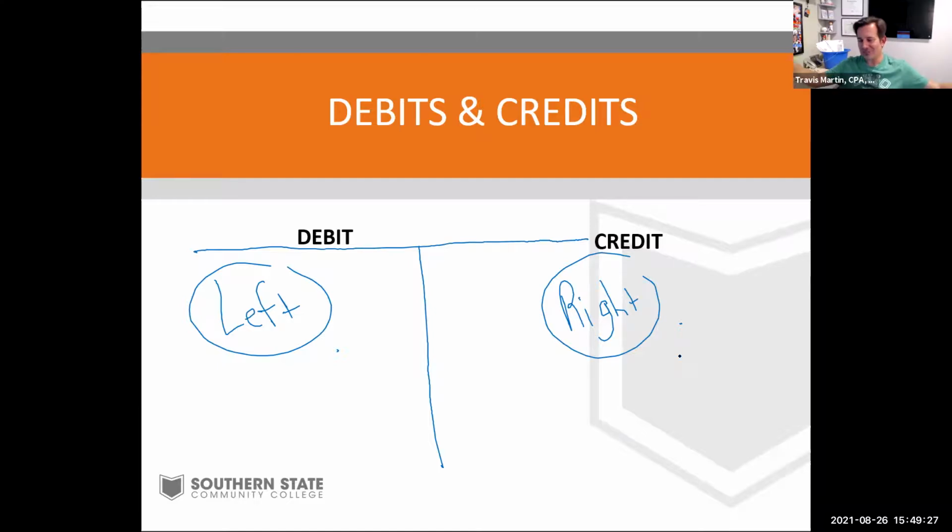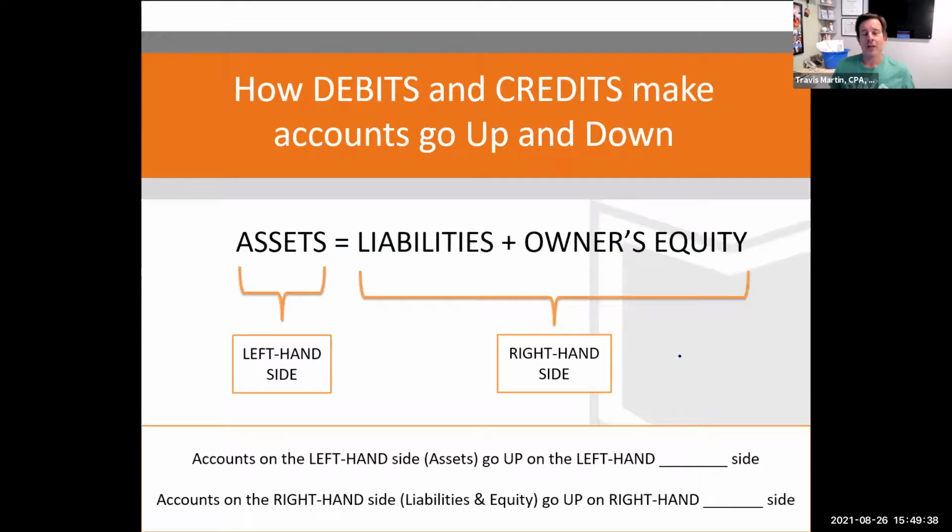So, brainwashing. That's all I want you to know about it. Debit left, credit right. So let's take those transactions. We'll put them in the T accounts here and see if we can make this happen. We're not using pluses and minuses. From here on out, where we put the number, left or right, determines if the account's going up or if it's going down. Okay? No pluses, no minuses. Where we put it, that makes the determination up or down.